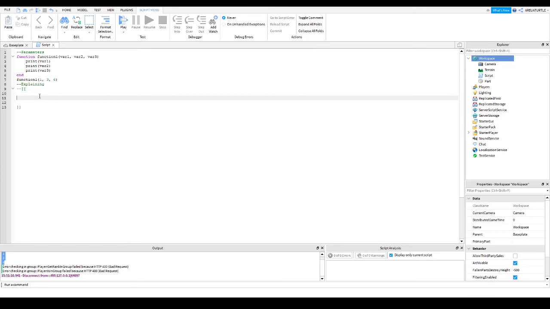Let's continue on. So for our explaining, I'm gonna tell you exactly why this does this. Okay, so basically, we have right here our function, and then we're running our function 1. So when you're watching this, that should be a given. You should know how to use functions, maybe not to your full extent, but you should have a general idea of it. So we take var1, var2, var3, and we're just printing out the individual variables here, right? And then when we get down here, we're running the function, and we're assigning what these 3 will be.